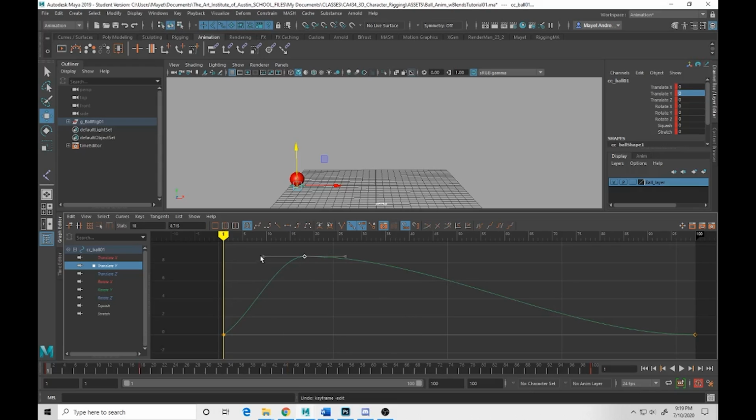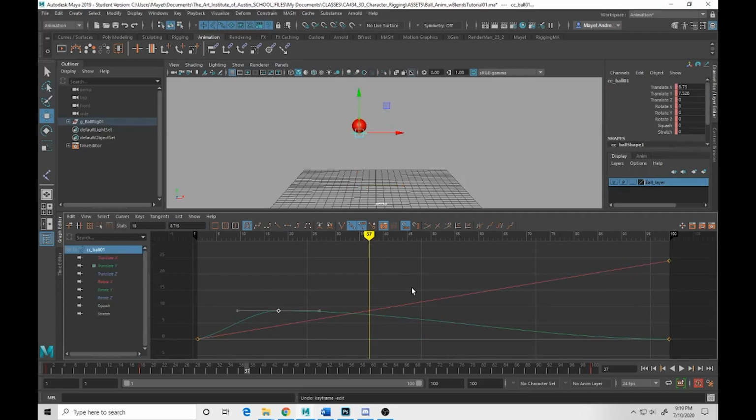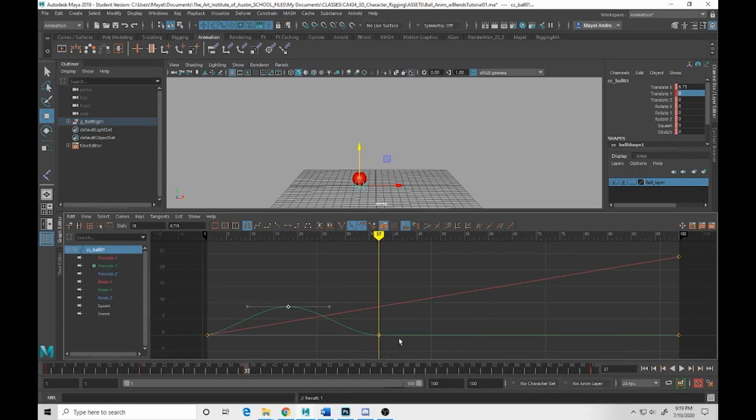Okay, and then I can go over here and I can add some animation in my Y. We are at frame 18, and I can just put in 0. Oops, messed up. Let's undo if we can. There we go. Let's put 0 in here. Let's do it here instead of the graph editor, and then we see the actual change.